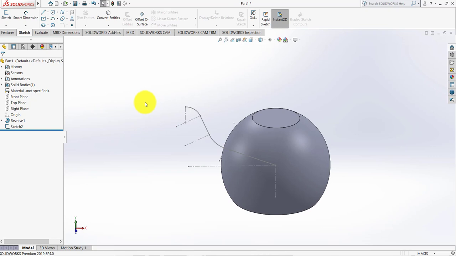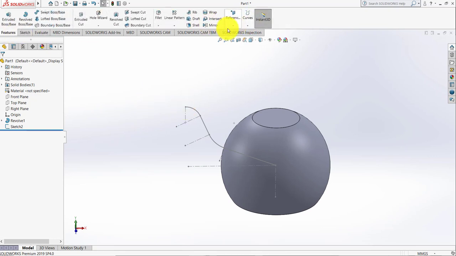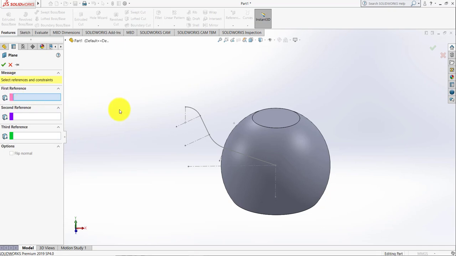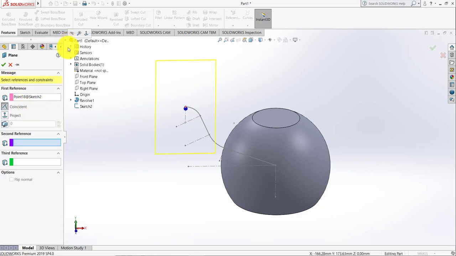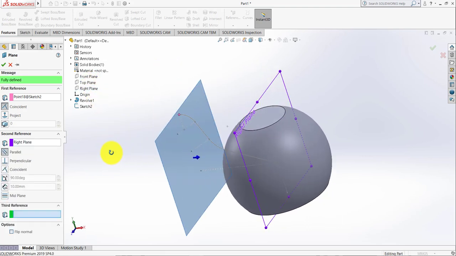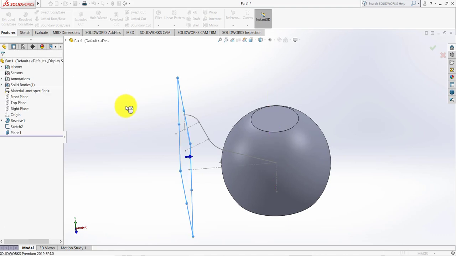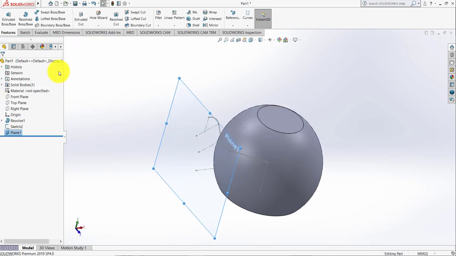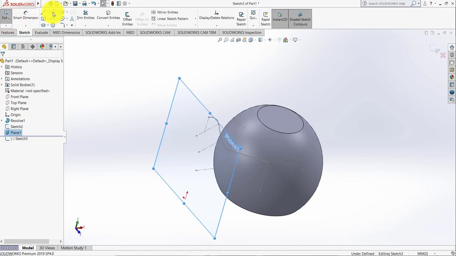Now we need to define a plane normal to this point. Go to features, reference plane, planes. I am going to select this point, first point, and then I am going to select the right plane. So it will add this reference plane. Now select this plane and activate the sketching.